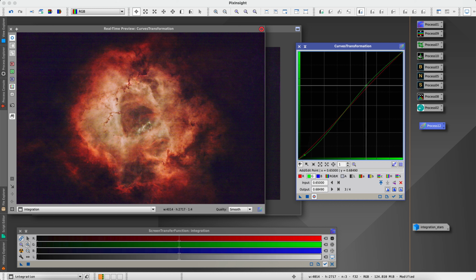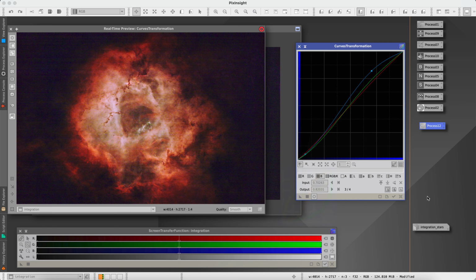But at this higher end, I'll bring it back up. And the same then for the blue. Get rid of some of that low end blue noise, but maintain the blue here at this higher end there without overdoing it. Okay, we'll apply that.